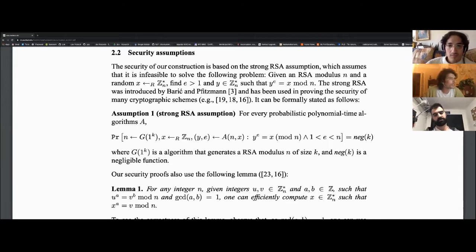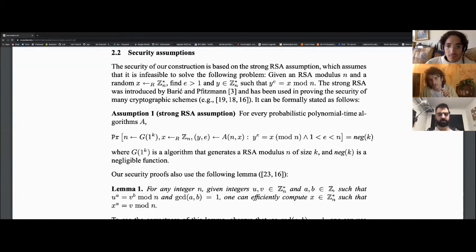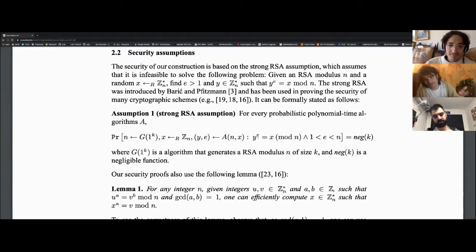And okay, this is mumbo jumbo here. It just means that the probability that you actually have an algorithm, a universal Turing machine, that picks y and e given input n and x, where n is generated, and this 1^k just means that it has a certain bit length k, which is your security parameter, is negligible in k. So it's smaller than any 1 over polynomial function, right? Where k just determines your security input. Okay, this is all we have to remember. So again, mumbo jumbo, right? It really just means that you give me x, I cannot find y to the e. And in reality, what it means is that it's hard to factor numbers. That's it, right?